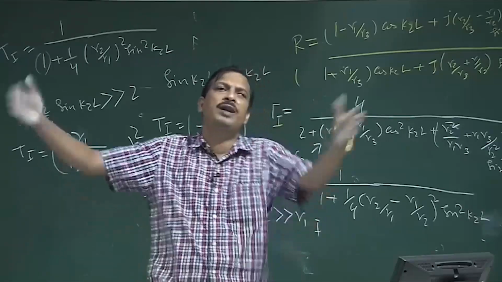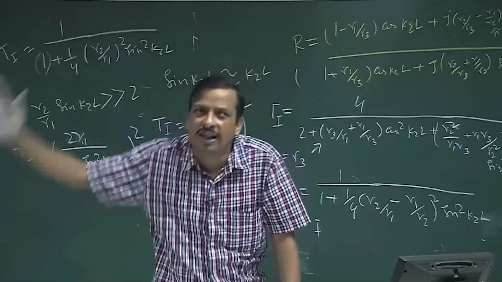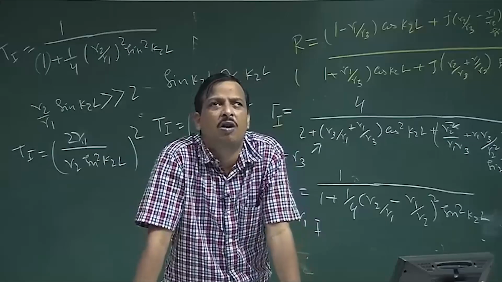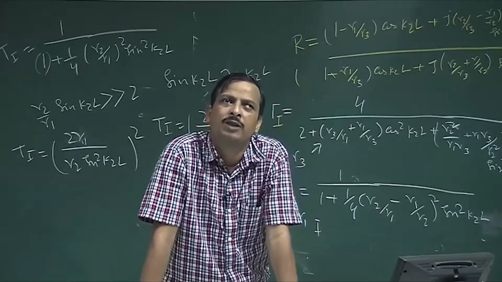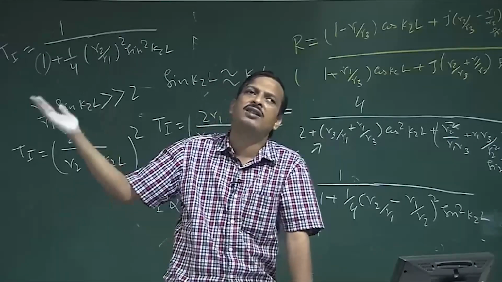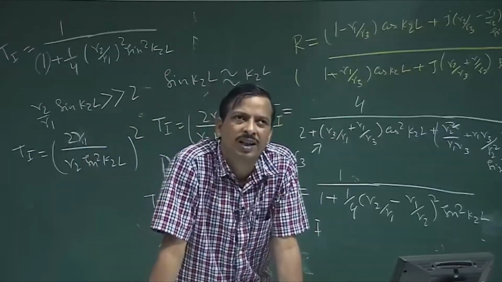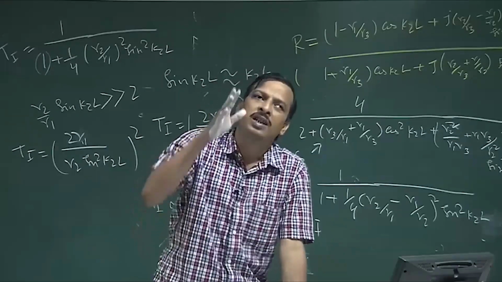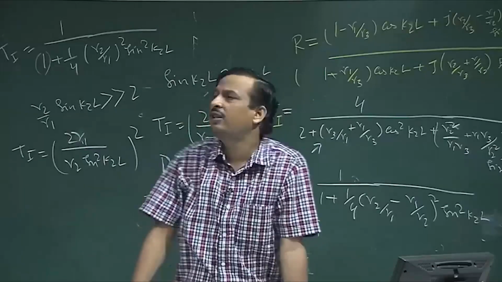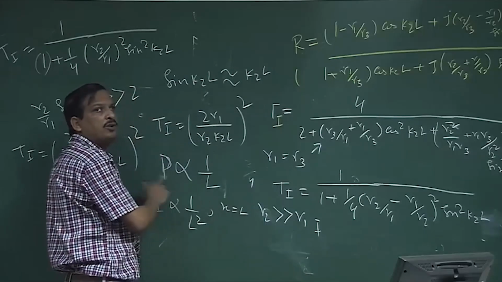So suppose I want to build a studio or auditorium. If I don't want outside sound to go inside that auditorium, the thickness of the wall of the auditorium must be larger. Okay. So if the thickness increases, the intensity of the outside sound entering the auditorium will be less. Similarly, the sound inside the auditorium going outside will be very less. So the thickness of the wall is inversely proportional to the transmitted pressure amplitude.